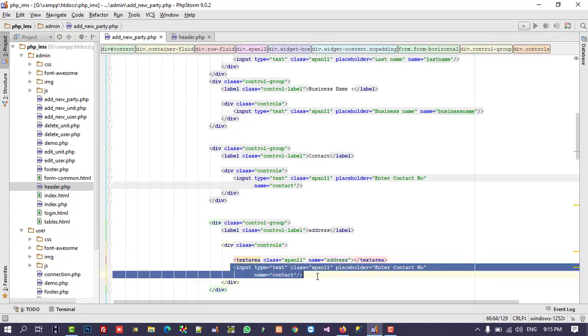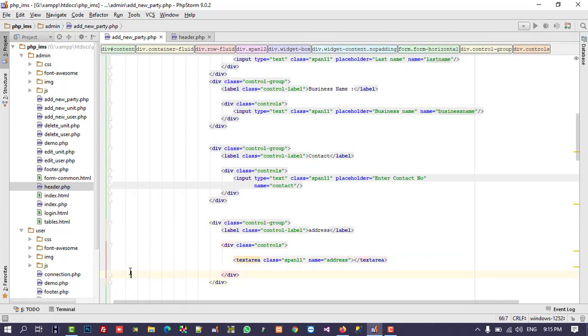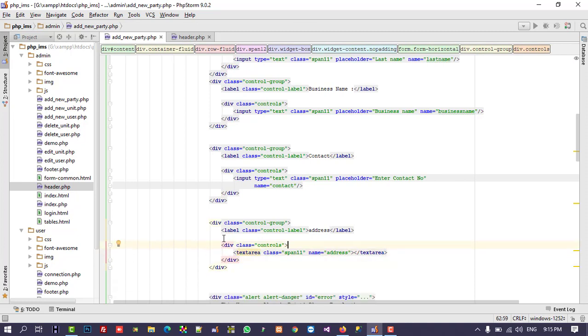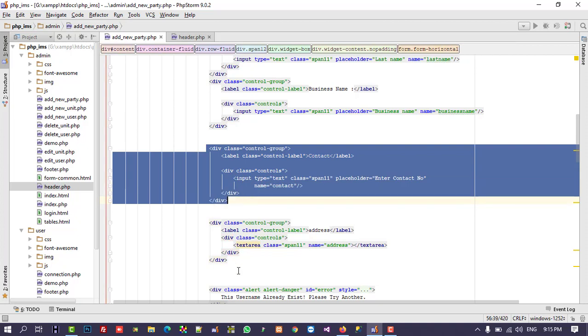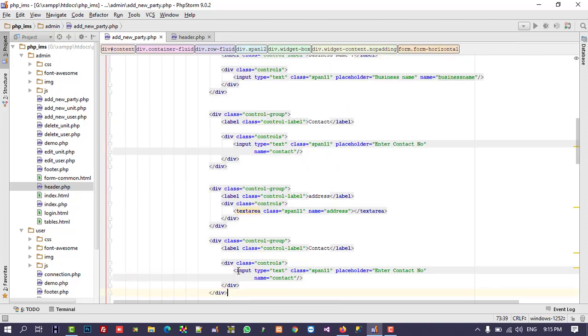Yeah, now we can delete these things. That is fine. Now we need city. So for city also we are going to paste this. Here we need to give the name city. Here enter city.